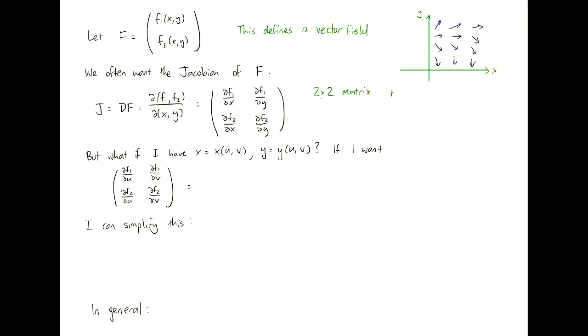The rows are your outputs, and the columns are your inputs, and I guarantee you that 5% of you will mix that up in the exam. Rows are the output, columns are the inputs. And it doesn't have to be 2. Could be f1, f2, fn, x1, x2, xn. So it doesn't even have to be a rectangle.